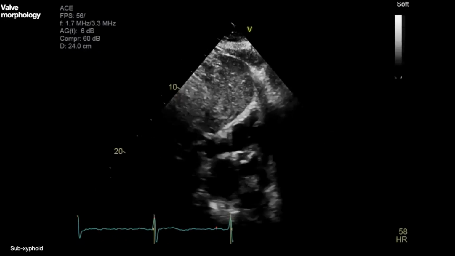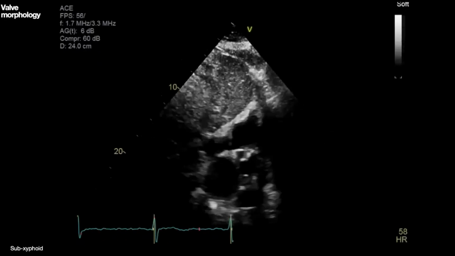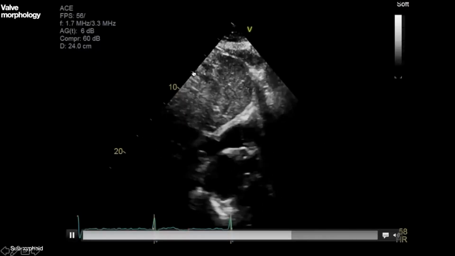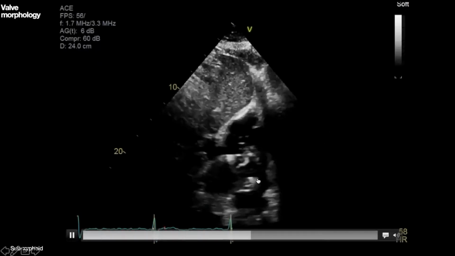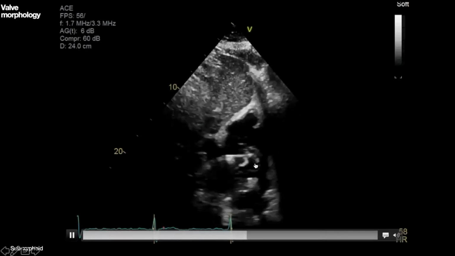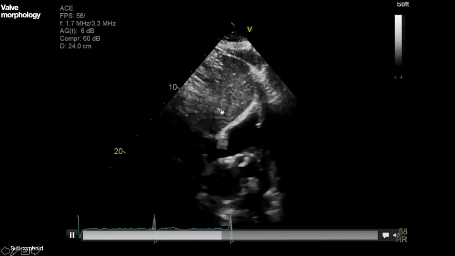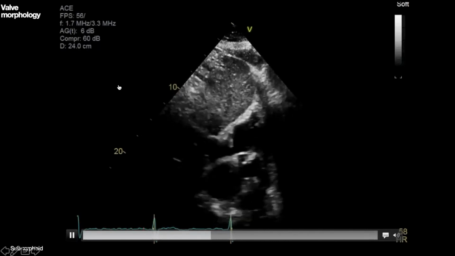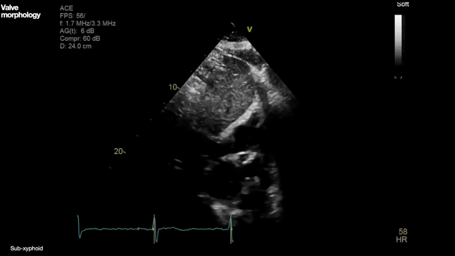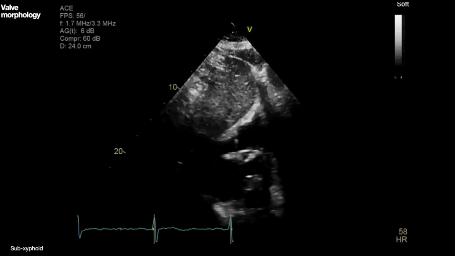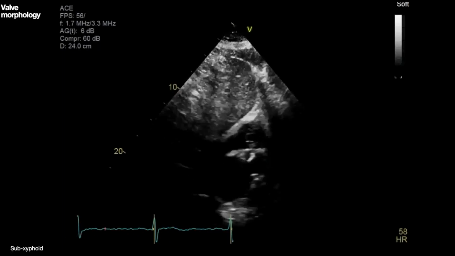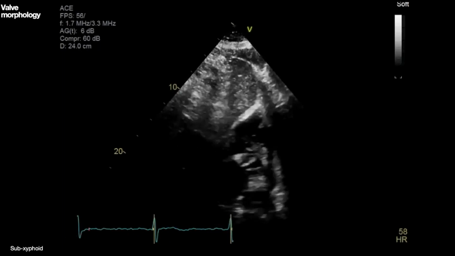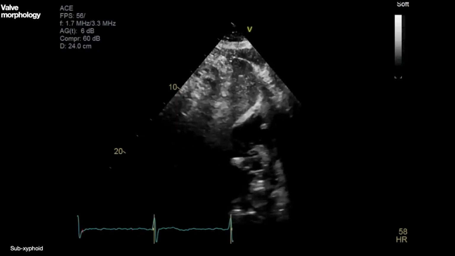And I apologize, this is not a zoomed image, but if you take my word for it, we're looking through the liver. And then you can see in the center of the heart that same appearance of that restricted and thickened non-coronary cusp. So you can assess, although it's not ideal, aortic valve morphology, at least to a certain point, in the subcostal view if you don't have access to the parasternal windows. This is a modified short axis in subcostal.